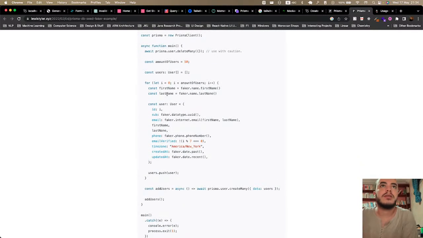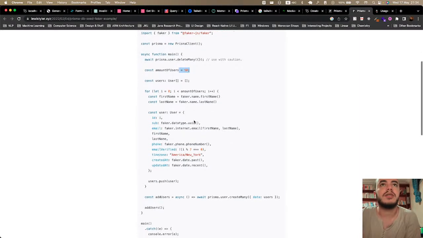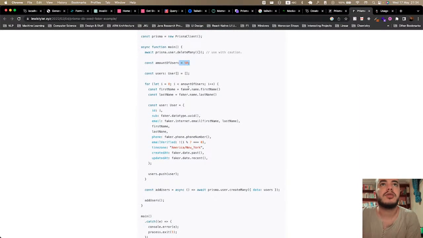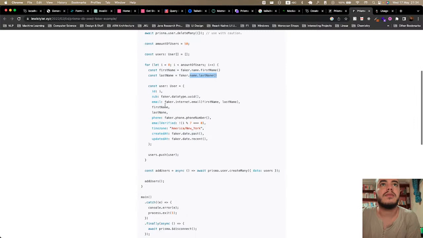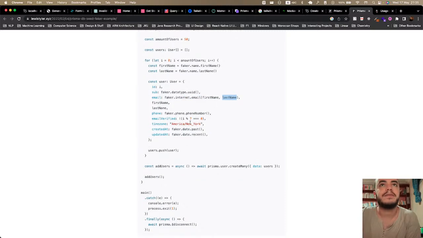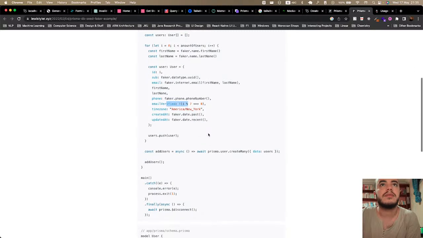You can see here the person is specifying they want 50 users, each of which has their own first name, last name, and some random data, an internet email that makes use of their first name and last name, phone, etc.